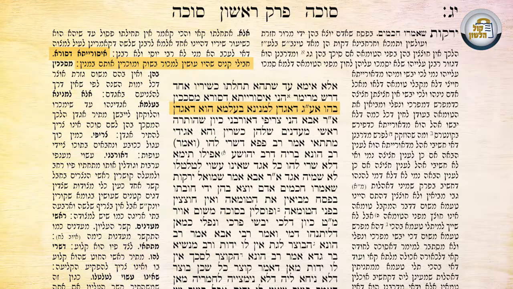Chavile Konim Shoyu Oisim Limkor Bashuk. These are bundles of reeds that were bundled together for sale in the market. Umoichin Oisim B'minyan. They were sold in quantities. Someone would order, I want 5 bundles, I want 10 bundles. It appears that there was a standard size to these bundles, and they were bundled together in that standard form.